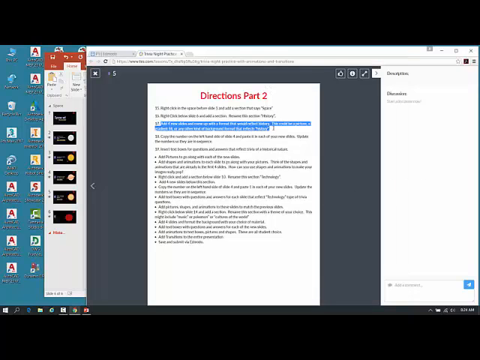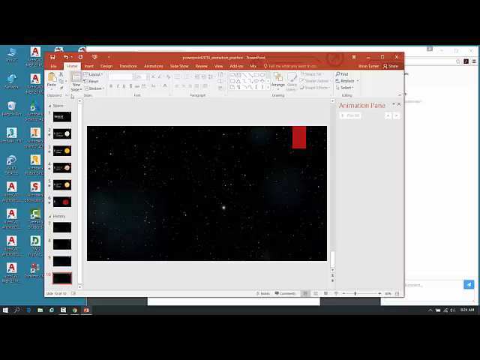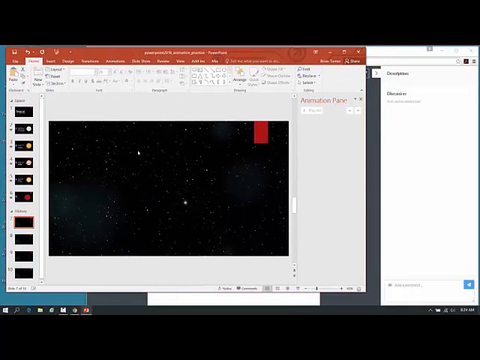Add 4 new slides and come up with a format that would reflect history. This could be a picture or a gradient fill or any other kind of background format that reflects history. So add 4 slides: new slide, new slide, new slide, new slide. And again, we need to format this background in order to reflect history.